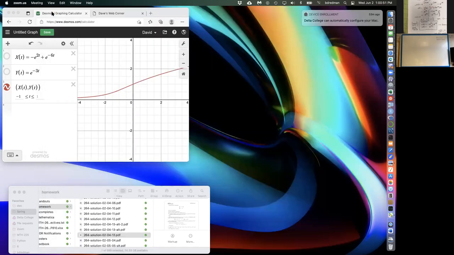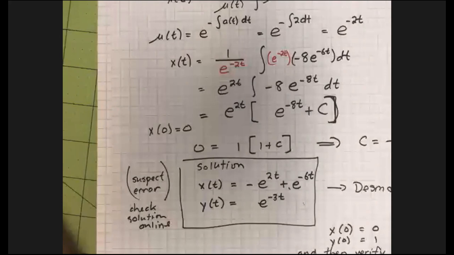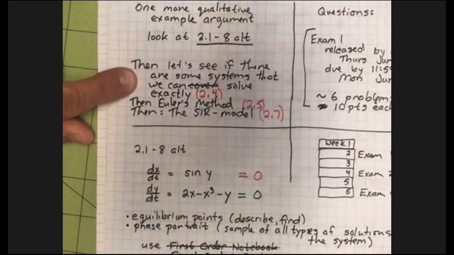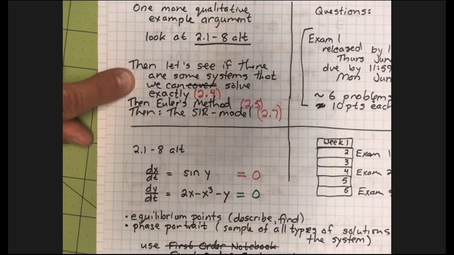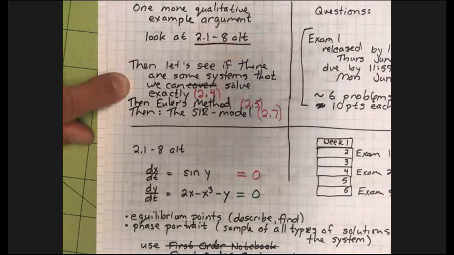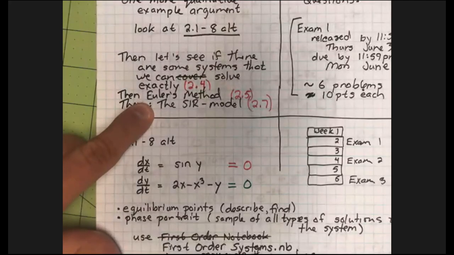Okay, this is a place where we're going to have to break. We've looked at this, well, we promised. There are some systems that I can do by brute force, decoupled and partially decoupled. And sometimes they occur even in physical situations or in nature. So it's worth seeing them. But after this, really, no, there's one other special system we can do by brute force, and that's chapter 3. But really, most systems, I need the machine power, numerical, and I need the qualitative analysis skills that we illustrated at the beginning of the class. So let's take 5 and then let's go to machine power. Let's do Euler's method for first order systems.